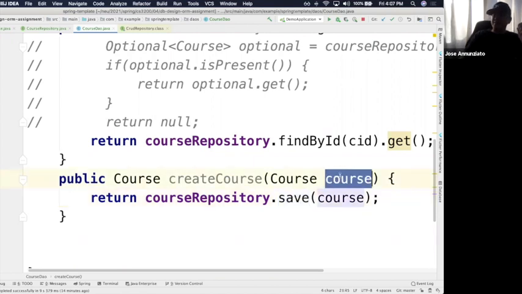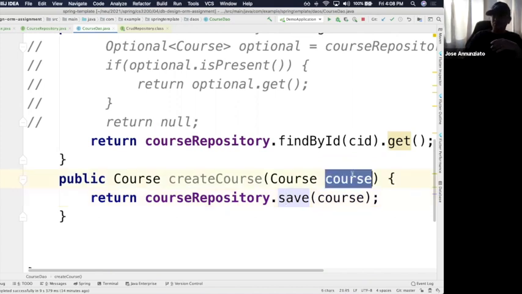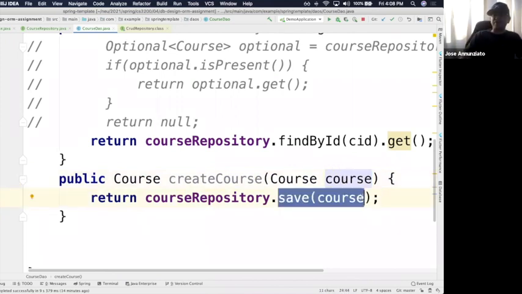If instead you pass it a course that comes from an object that already exists in the database, save is smart enough to say, oh wait, this object reference is for an object that already exists in the database, so this is an update, not an insert. So save is pretty smart. It can either do an insert or an update, depending on whether the course is a brand new record or an existing one.